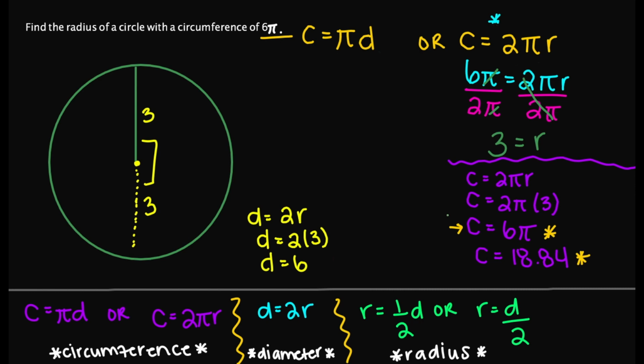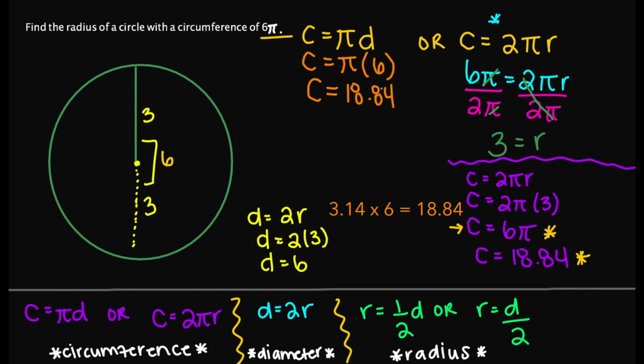So we know that in order for my circumference to be 6 pi, then my radius has to be 3, and then my diameter has to be 6. So let's see if we use this formula here on the left side. So c equals pi times my diameter of 6, and then you're going to get here the same thing. 6 times pi, this is going to give you 18.84. So again, you'll see that you receive the same answer as we did for the formula with my radius. So this is your estimation here, and then this is your exact amount here. So your final answer here, because we needed to find the radius, is going to be 3.